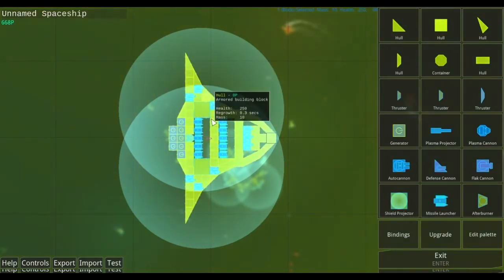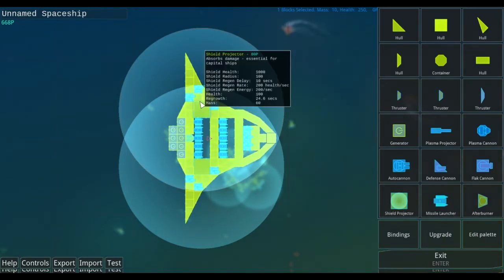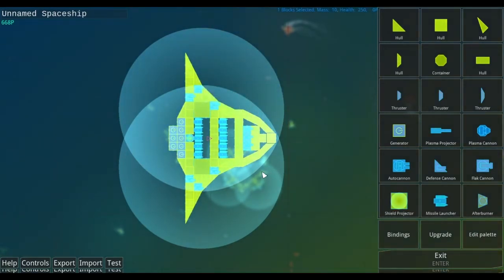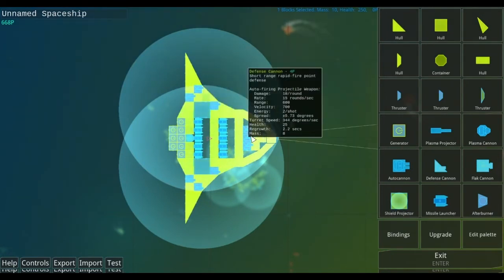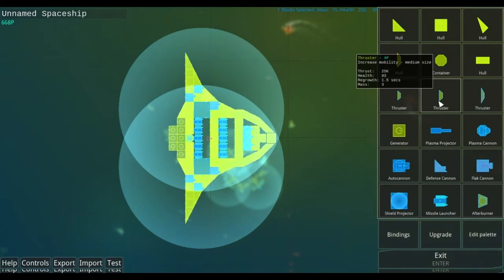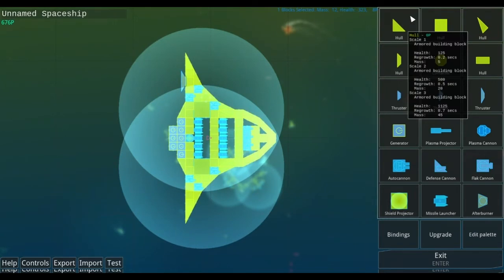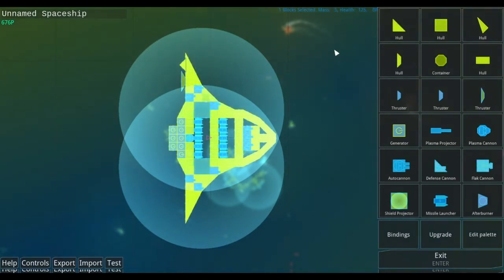And another thing too, something about this build is that everything is very well connected. So if this gets broken off right here, it's still got 2 points of connection. They'd have to carve through all this, through 2 layers of shield and all these different layers of hull to even get close to my cab. So with that, I think I'm just going to start armoring up around the thruster.